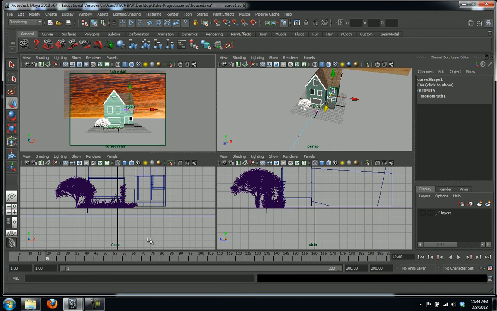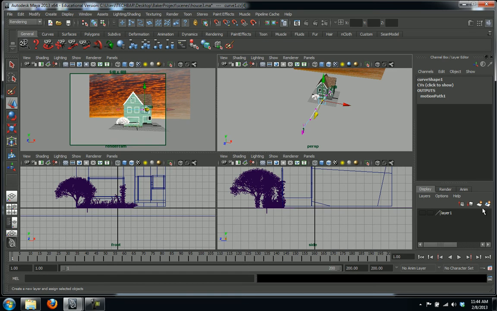So there are some easy and pretty straightforward ways of putting your camera onto a control curve like that and adjusting the control curve. If you're just not completely happy with it, you can always adjust it after you've created the curve, and it's just a matter of going back and forth.